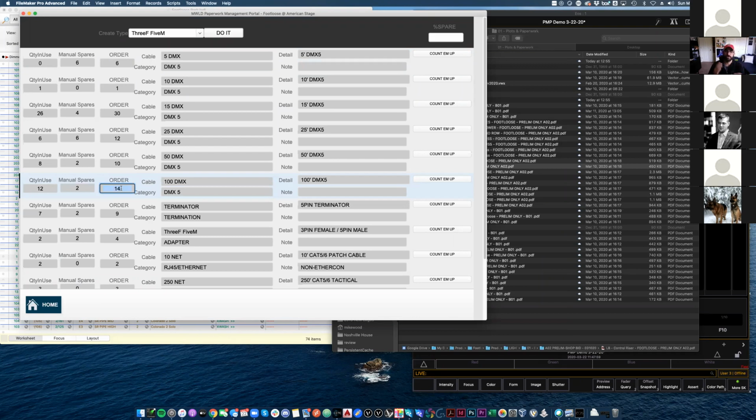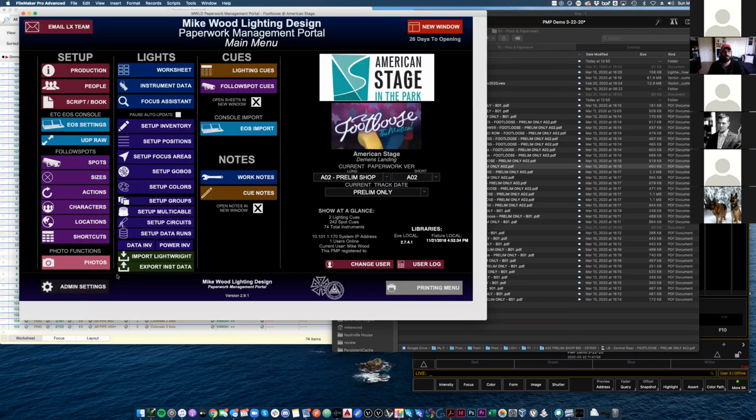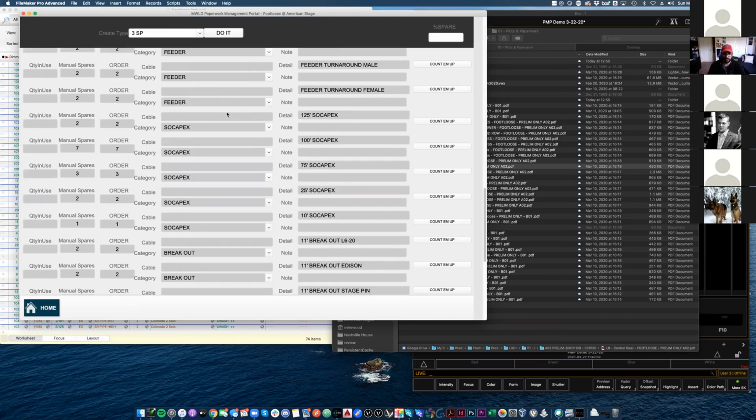I'm actually able to print 2 versions of this. I'm able to print one that goes public to the shop and one that's private within the team that shows what's a spare and what's not. I can also have a box up here that I could use to, let's say, add 20% spares to everything. Then I would have to go through and click the count buttons again because it's not quite automatic yet. But it would automatically add, let's say, 10% spare of all my cable, or 20% spare. Again, all just being done with math. And then the same thing again for the power.